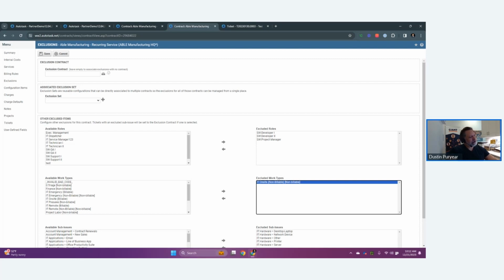Now, you might ask, well, why don't I just do that at the role level? Well, if you have a very large organization, it may make sense. If you're smaller, less than 20, 30 techs, it does not make sense to use roles for this. And so here's why. Let's say that you have a project manager and you want to use the roles to dictate when you do and do not bill the project manager. If you're going to use the roles, and let's say that you bill for on-site and you don't bill for your remote project management, just a random example, now you need two roles. You need project manager on-site and project manager remote.